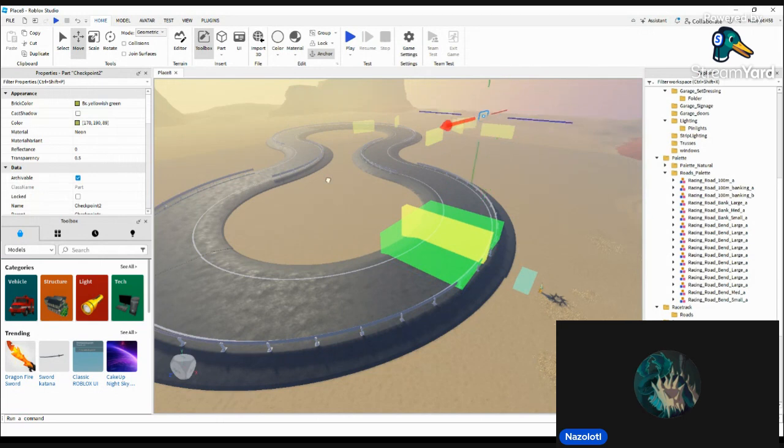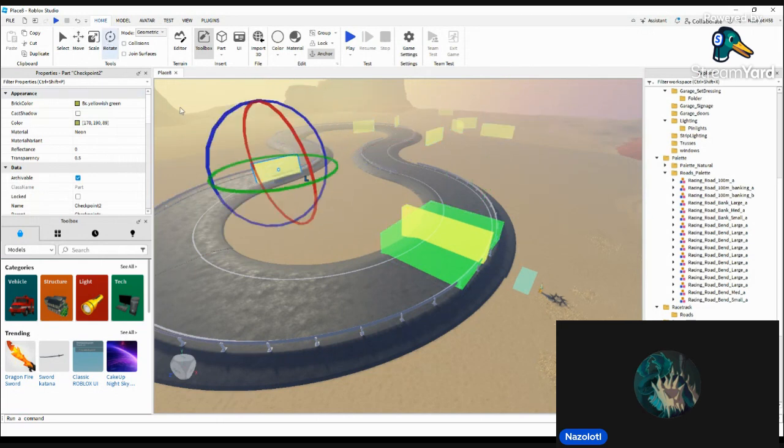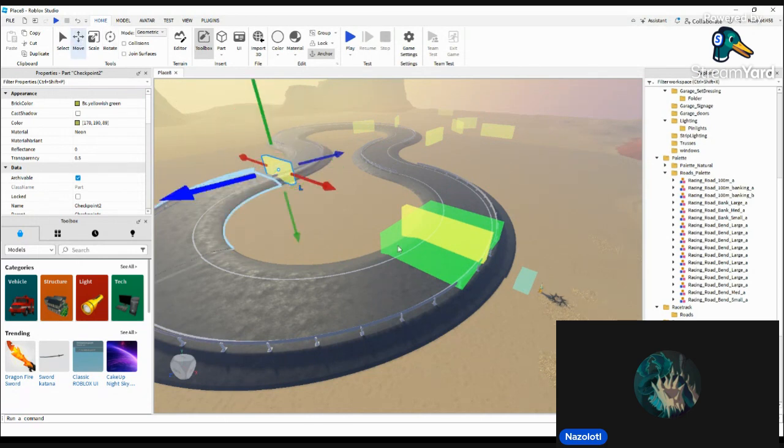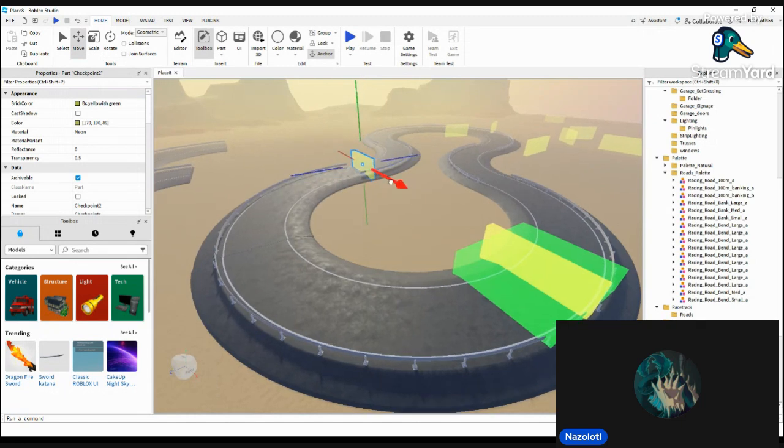Hey, maybe even throw in a third checkpoint. Hold on. I think I did something wrong here.